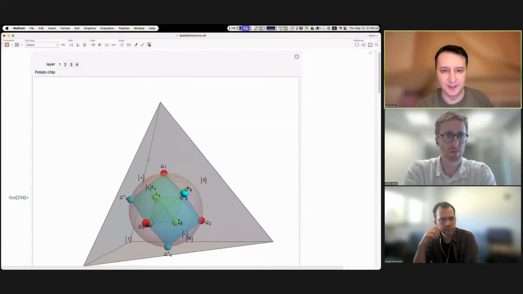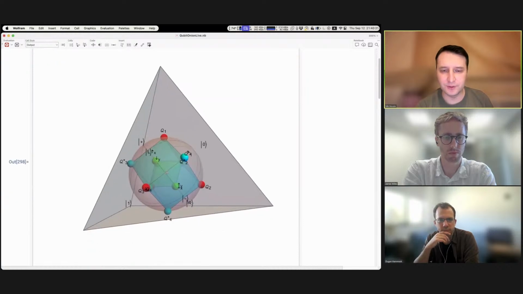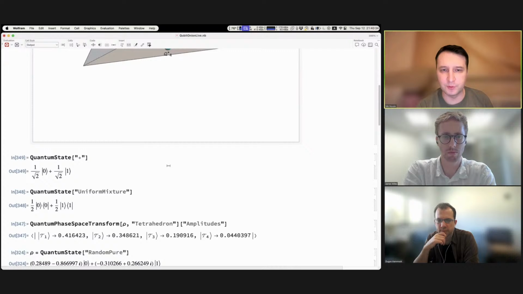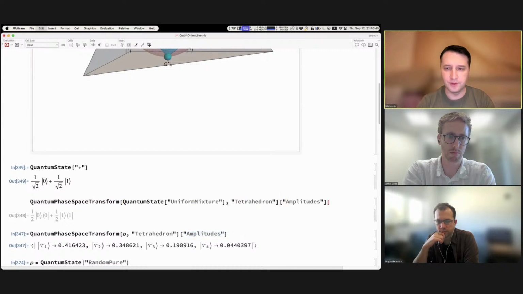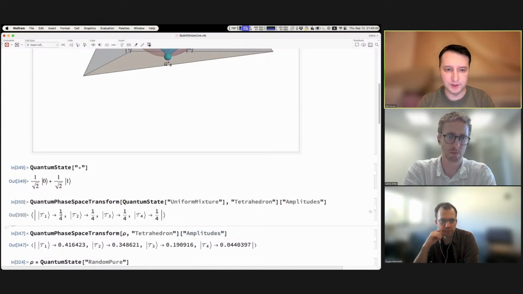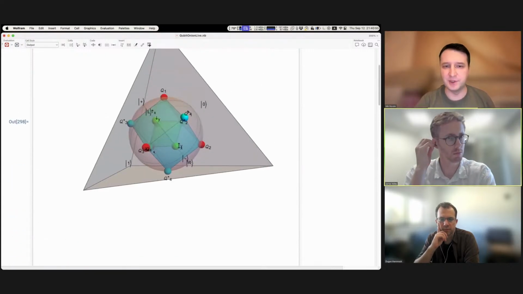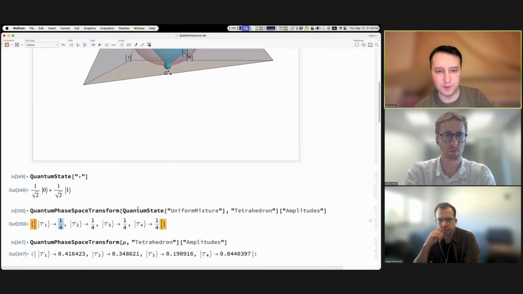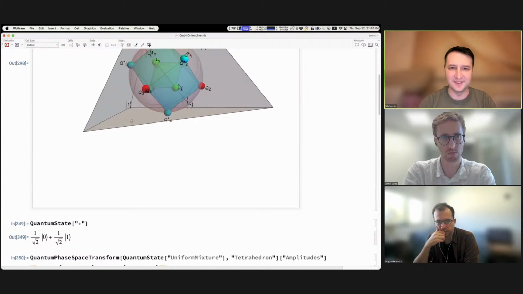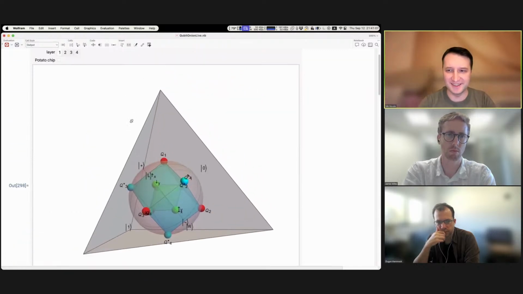All right, so yeah, and also the center of the Bloch sphere in the probability space is going to be just uniform. So if you do the same procedure and turn it into a tetrahedron basis, and ask for its amplitudes, it's going to be just an equal chance because it's right in the middle. So the probability is a completely uniform distribution, again exactly in the middle. That's why you get the uniform distribution there if you test it with these 4 bases corresponding to vertices of a tetrahedron. Right. So that's the probability space layer, I guess.